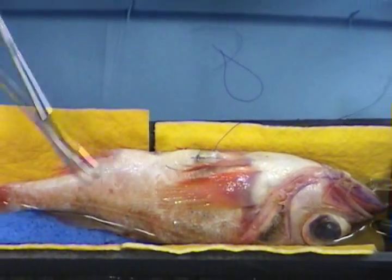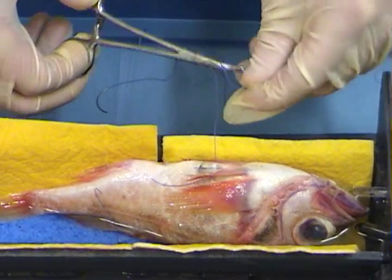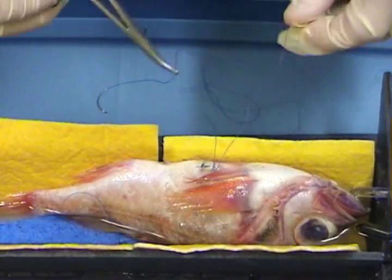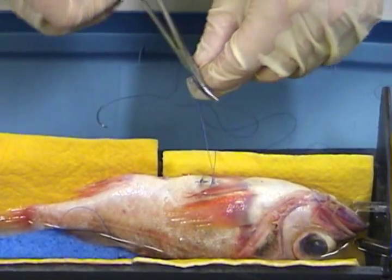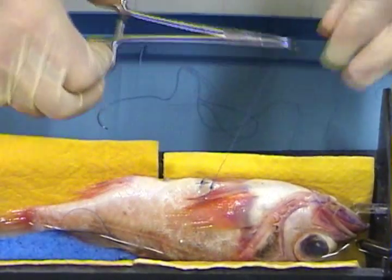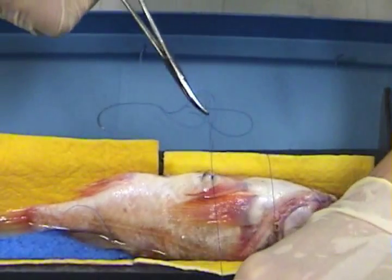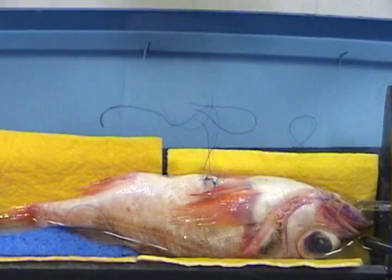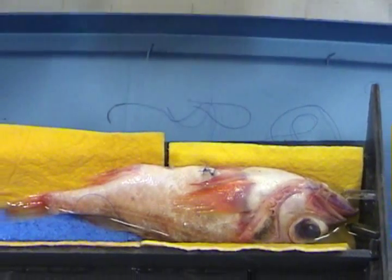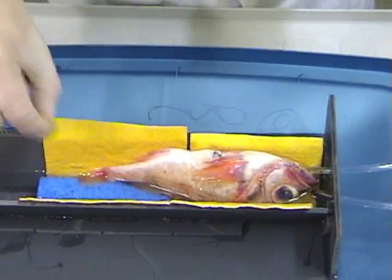Finally, I should mention that you should consult with qualified researchers and vets that have considerable experience, and the surgical procedures to surgically implant the tag into the fish must be approved by your regulating body that oversees animal care standards. Also, you must make sure that all surgical instruments and materials have been sterilized. Now you are done. Your patient is ready to recover in the holding bath — transfer the fish over and allow it to recover for the time you think is required for full recovery before release.